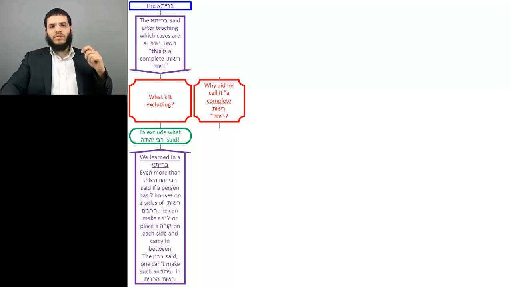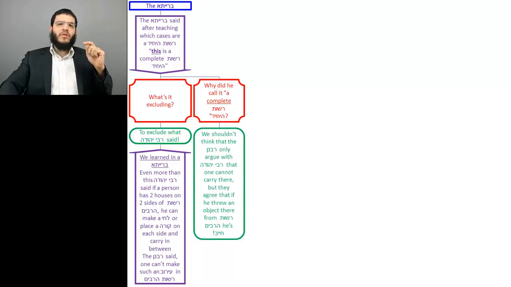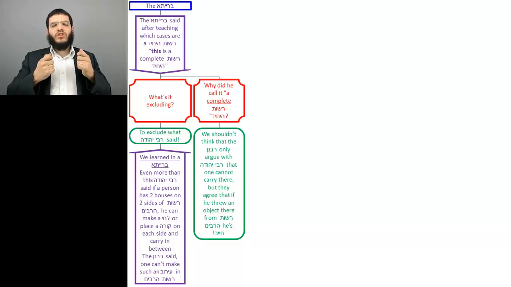And the Gemara answers, because a person might think that really the Rabbanan agree with Rabbi Yehuda, that the area between the houses is a Rishus HaYachid. However, since it doesn't look like a Rishus HaYachid, the Rabbanan say that a person is not allowed to carry there more than 4 Amos. And therefore, since it's really a Rishus HaYachid, if a person were to carry from the Rishus HaRabim into that area, or from that area to the Rishus HaRabim, he would be chayiv.